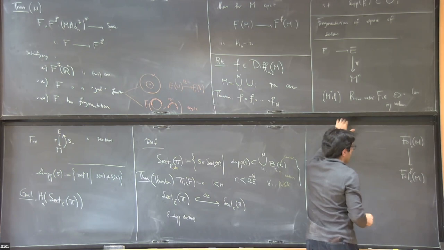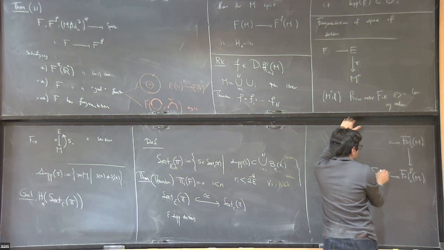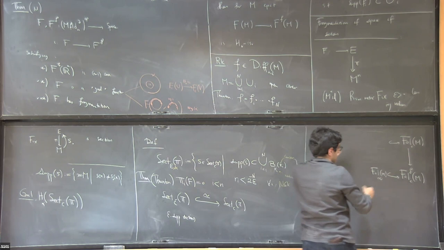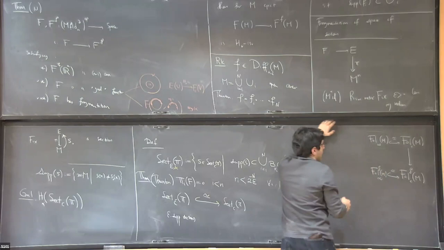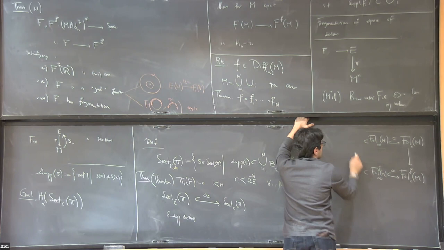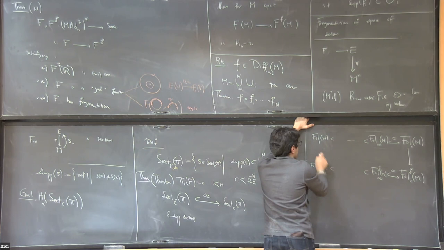And then for some fixed epsilon, you realize that there is a subspace in both of these that I'm going to call Fol_∞ of M. That means that in the filtration, the infinity level. That is equivalent. And then you know that these things are filtered. So there is a filtration, Fol_1 of M and Fol_F_1 of M. You have corresponding maps that are filtration preserving.